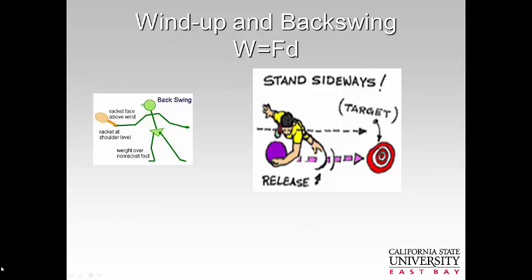All right, wind-up and backswings are other strategies that are used to increase the work on a certain ball or whatever it is that you're releasing. The backswing in a tennis swing, right? You do a backswing, so you increase that distance over which you swing the racket prior to hitting the ball. For a frisbee, the backswing or the wind-up increases that distance over which you're applying the force before you release it. If you increase the work, you'll increase the energy, 1/2 mv squared, you'll increase the velocity, and the frisbee or the ball will go farther.